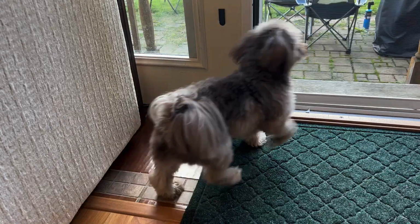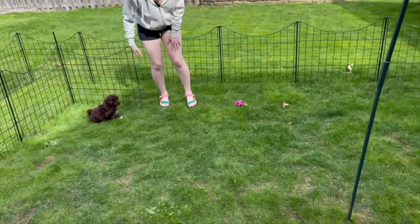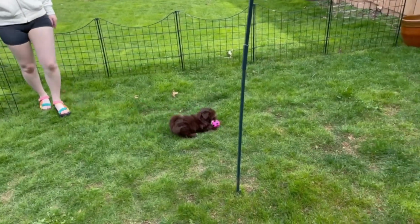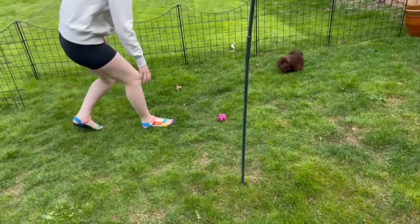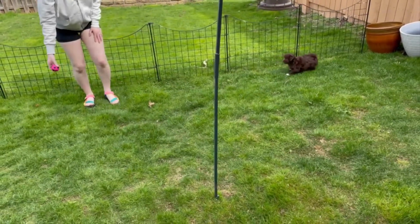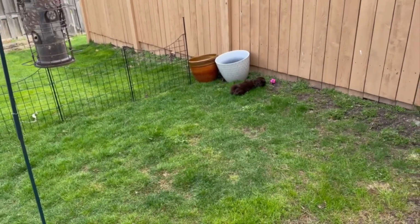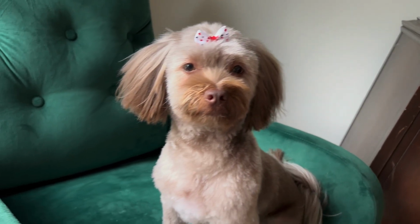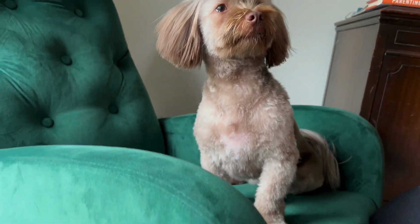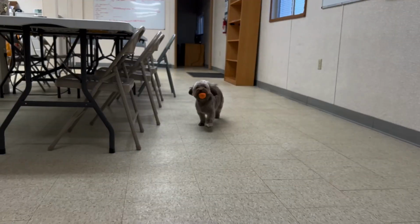I would just say, speaking from experience, when we first started this with her as a puppy, if your dog isn't fully potty trained, I wouldn't personally try this out because it did not work for us when she wasn't fully potty trained. She just wasn't motivated to go outside enough to use the bell the way that we needed her to. But now that she really doesn't like to soil her inside den, it's much easier to motivate her to hit the doorbell so that we will open the door for her, and that becomes the high reward. And that's about it.